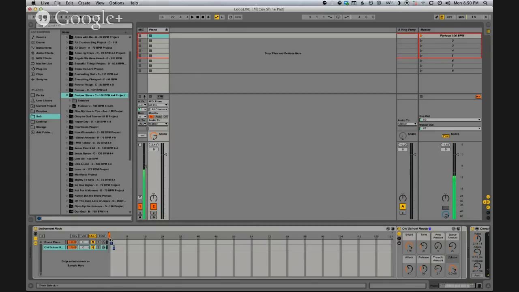The only downside to using an instrument rack is that each track can only be processed by one of your CPUs. So I'm using an 8-core CPU. The track can only be processed by one core. It can't spread over multiple cores. So if I had a huge amount of devices inside an instrument rack, that's a lot of processing that can only be absorbed by one core. So if you're running into some glitching, you can try separating that over a couple different tracks.